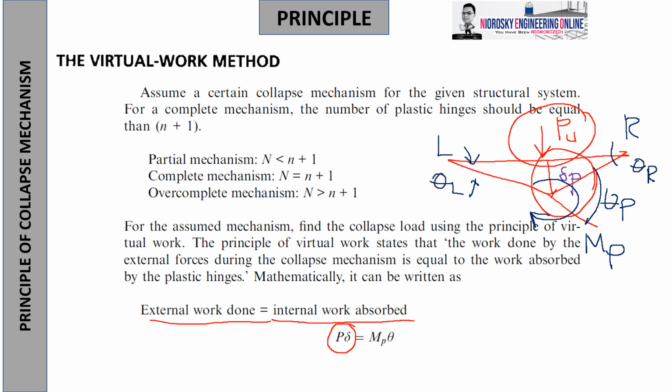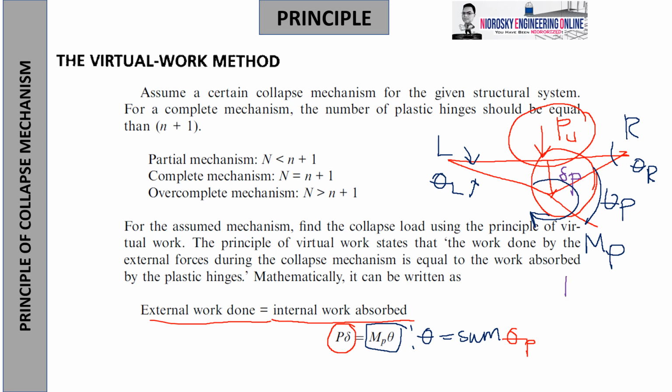Kasi meron kang real hinge at saka plastic hinge, but in the other way around, that is the M_P times the theta, where the theta is equal to the sum of all theta under plastic condition. You have to take all the moment. Now here is the rule.